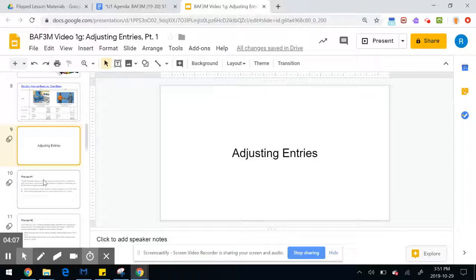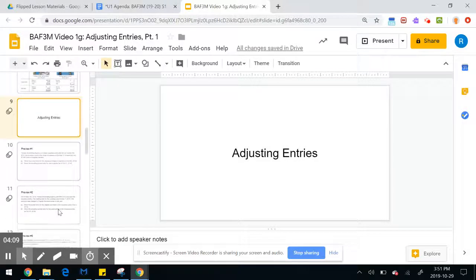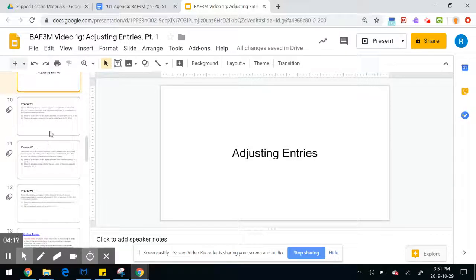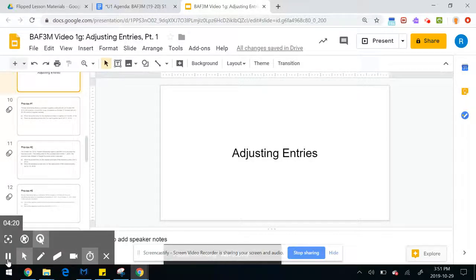So I'm going to do something a little bit different here. I'm going to actually do the problems that are going to help you learn adjusting entries. There are 3 examples in this video. I'm going to do them at the beginning, but I'm not going to explain them in too much depth, because I think adjusting entries make more sense if you actually see them done. So let me try this.